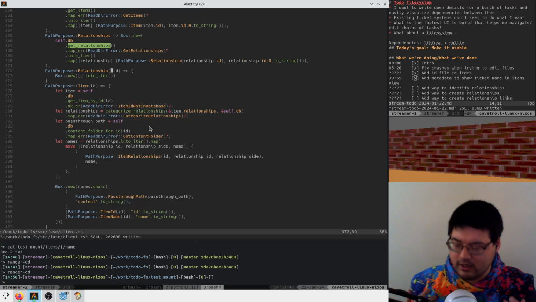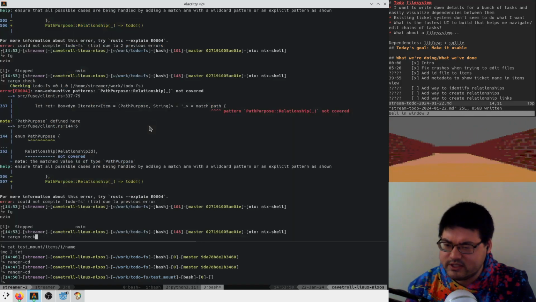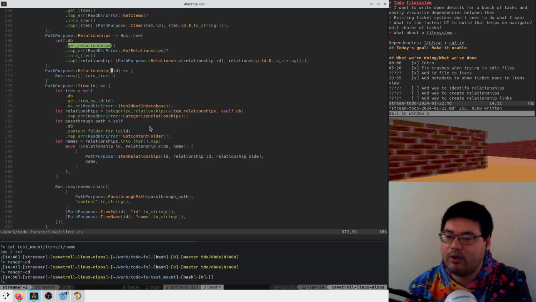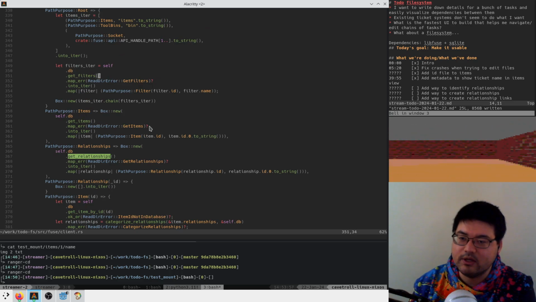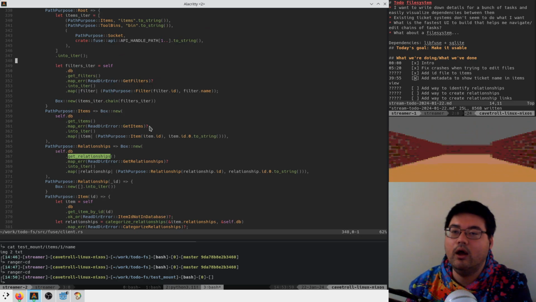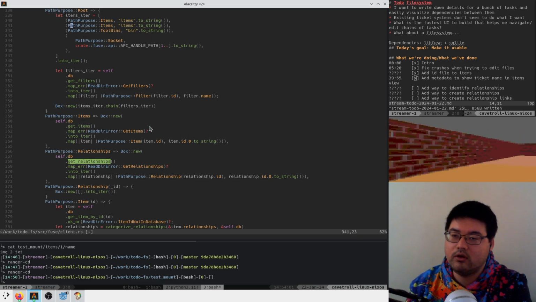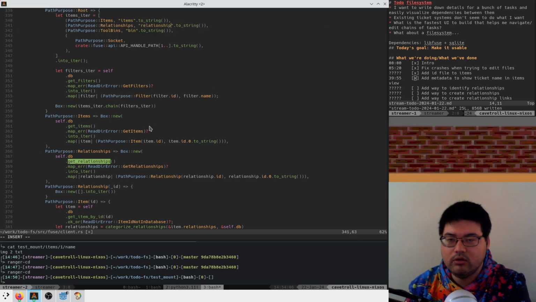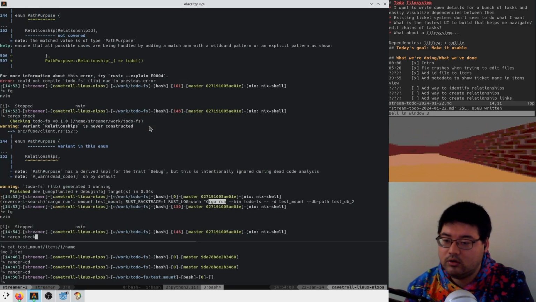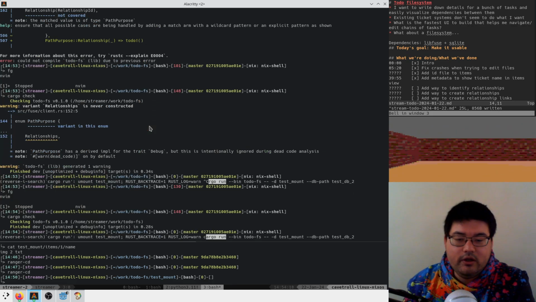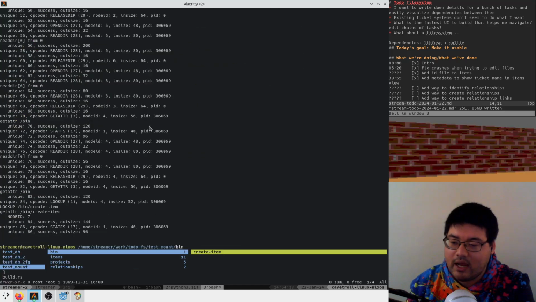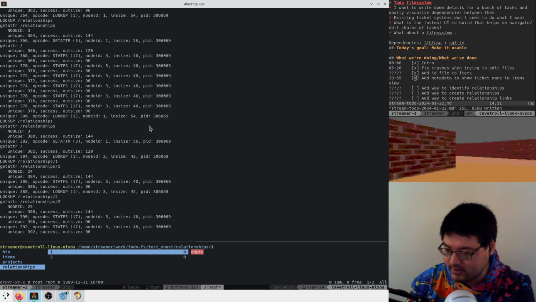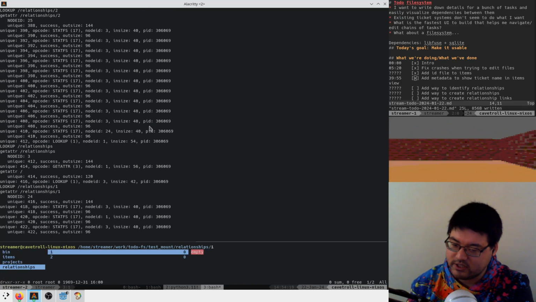So we should end up with a relationship directory with no contents, I believe, if we do this right. Except we haven't actually added the relationships to the root of the file system yet. So here, we have items, and now we just want relationships, which is like this. Cargo run, and now we should have a relationships directory where we have two relationships, which is correct for our database. And now we just need to put the content in here.